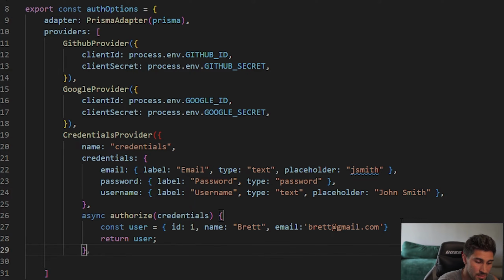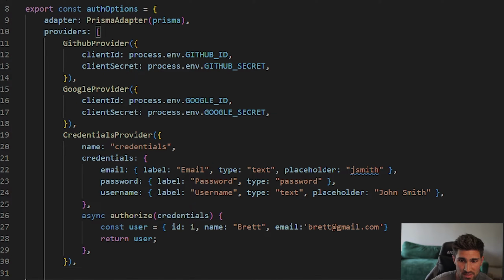The reason why I am doing this is because NextAuth actually gives us a pre-built login page to test out our code before we actually start creating the register API and not everything works. So that's why I'm doing this like I am now. So we are going to close the credentials provider.